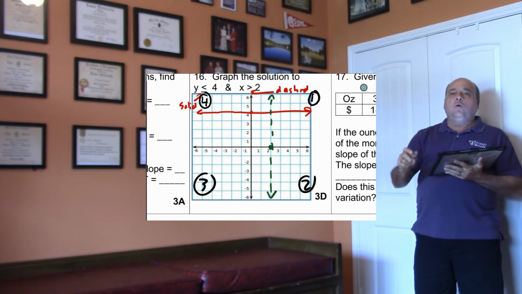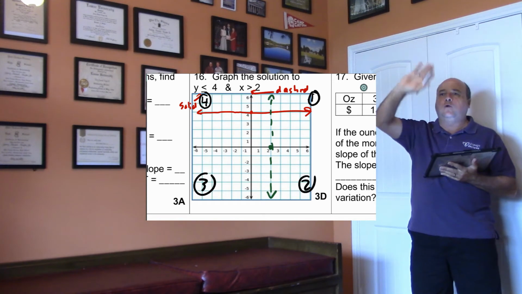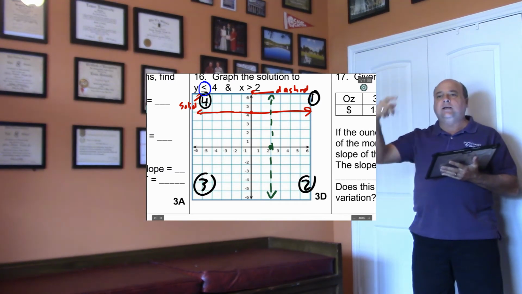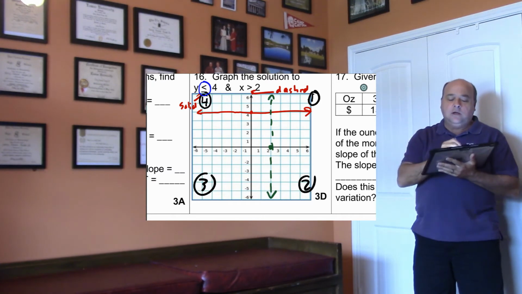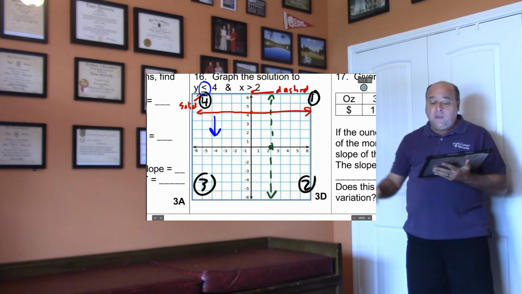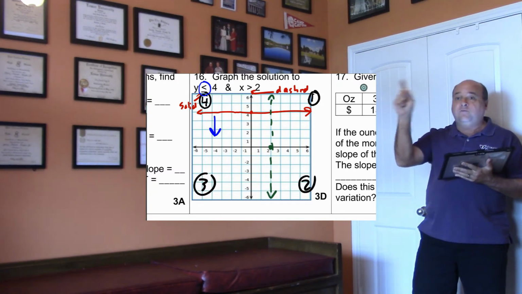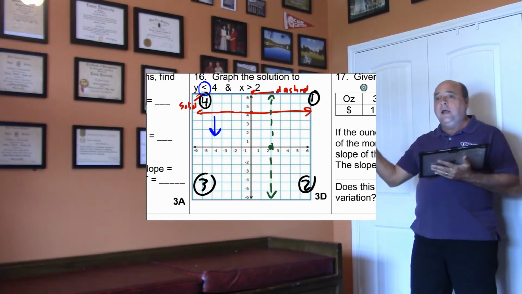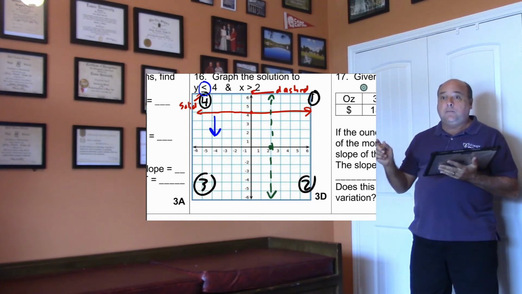So on the y-equal line, the y-axis goes up and down. I'm either going to shade above the red line or below the red line. I have y less than, don't I? Does everyone see the less than? Which way is less than on the y-axis? It's not up, it is down. So I'm going to draw an arrow down. That eliminates part 1 and part 4, doesn't it? Part 1 and part 4 can't be the right answer. So the right answer has to either be part 2 or part 3. If I shade left, it's going to be part 3. If I shade right, it's going to be part 2.